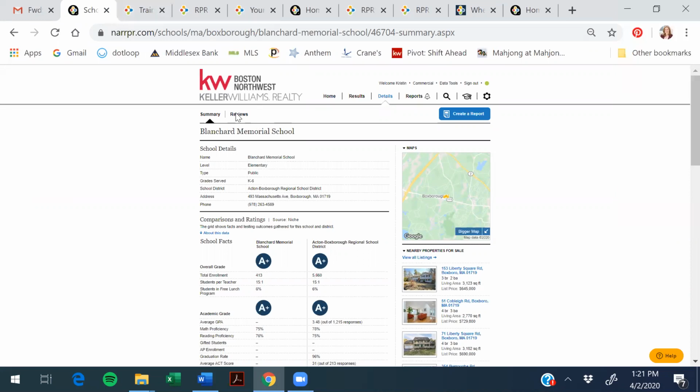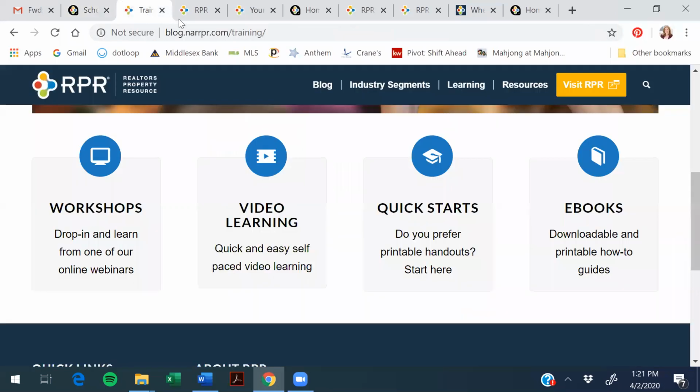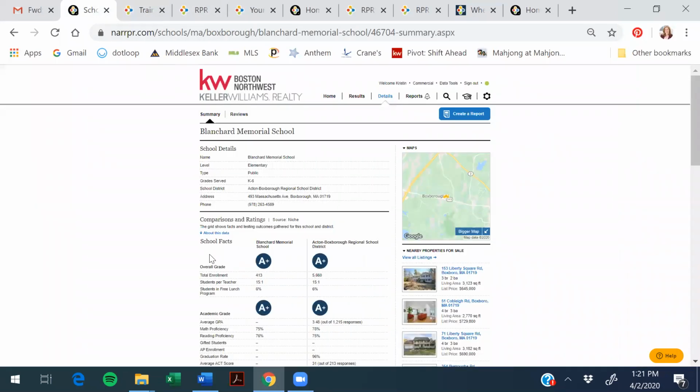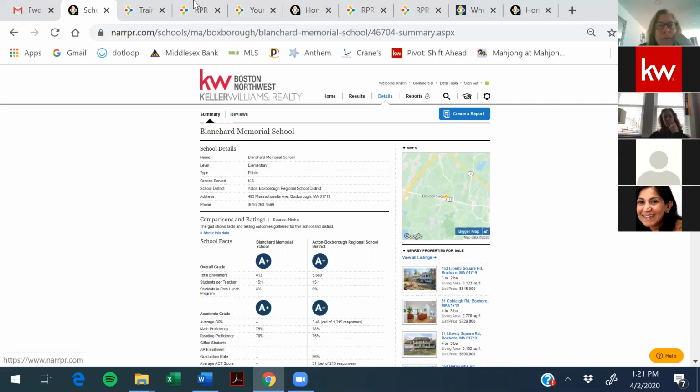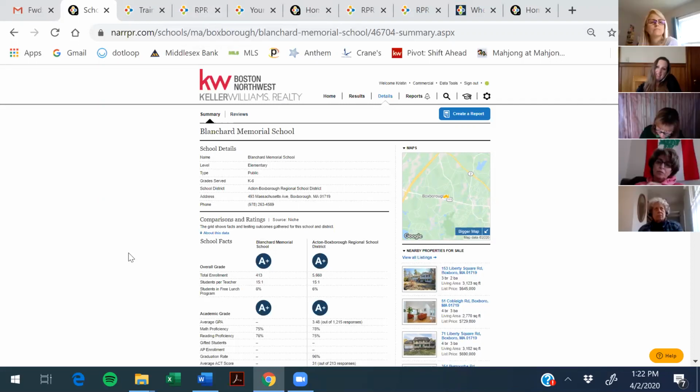All right, so let's go back. Kristen, this is Lotika. How often do they update their records? I know you said it's based on public records, but how often does RPR update? When will we start seeing any shifts or changes due to all this COVID-19 stuff?